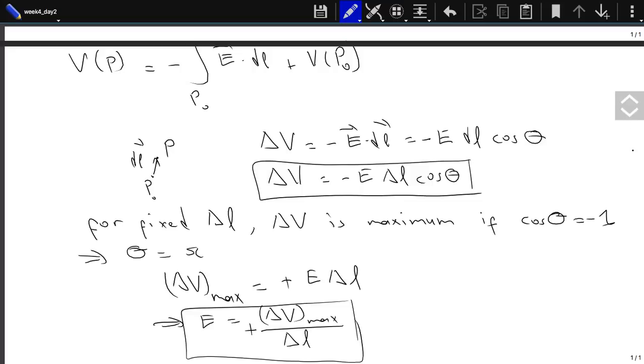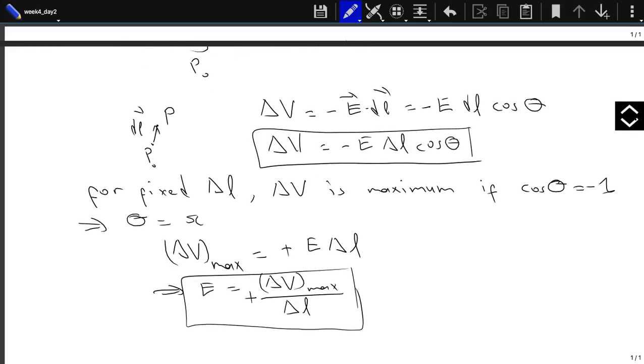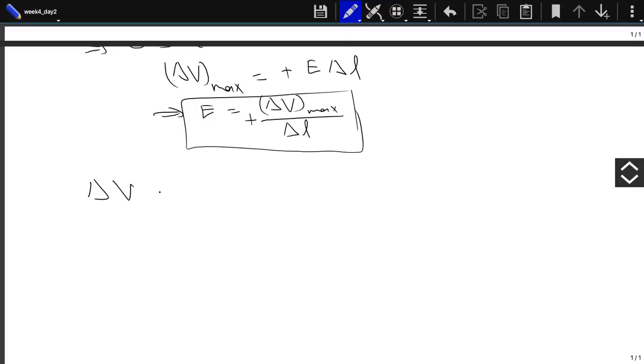Now, this procedure over here to determine the direction of the electric field will work, but it's kind of tedious. You have to just look all around a given point and determine the direction. We usually don't do it this way to obtain the electric field. Let's look at this one. Delta V is always equal to minus E dot dl. If you consider 2 very small, very nearby points, this will always be true, whether dl is in the direction of the maximal change or not. And this will be valid for every dl.